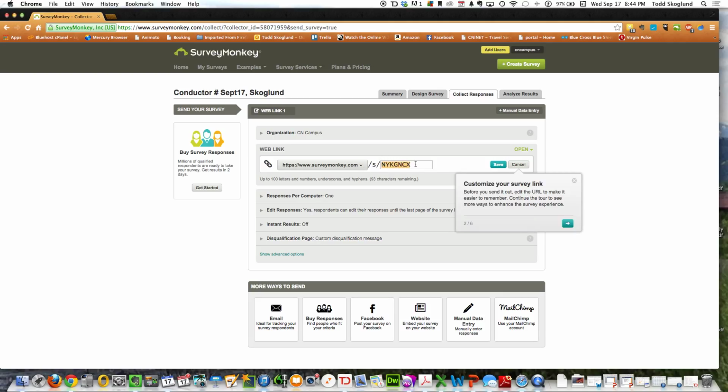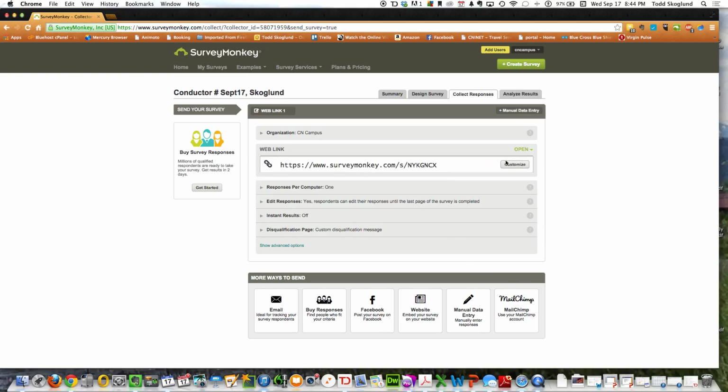We can't use any spaces, because as soon as we type a space in there, see the box goes red, so whatever you're going to type, it can't have any spaces. But you can name it whatever you want it to be. But this is another important one. Right here may be a big deal.